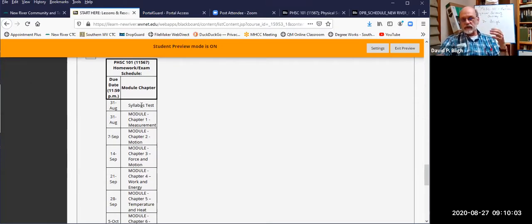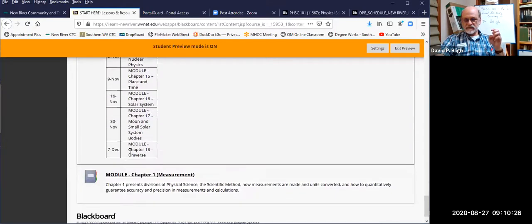Right, so the due date for your syllabus test is 31st of August. That's kind of late, actually, because you can't get into Module 1 until you do the syllabus test. So if you do it on the 31st of August, then that's the same day that your module is due for Chapter 1. But these are the due dates, right?